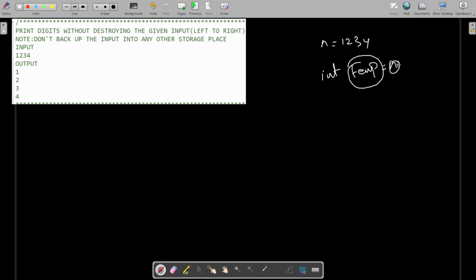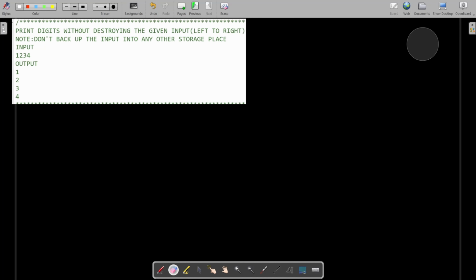You may think like that. So we have some kind of geniuses among our subscribers. But note this point: don't back up the given input into any other variable. We can't use extra storage space. You can declare variables for solving this problem, but you can't take a backup.